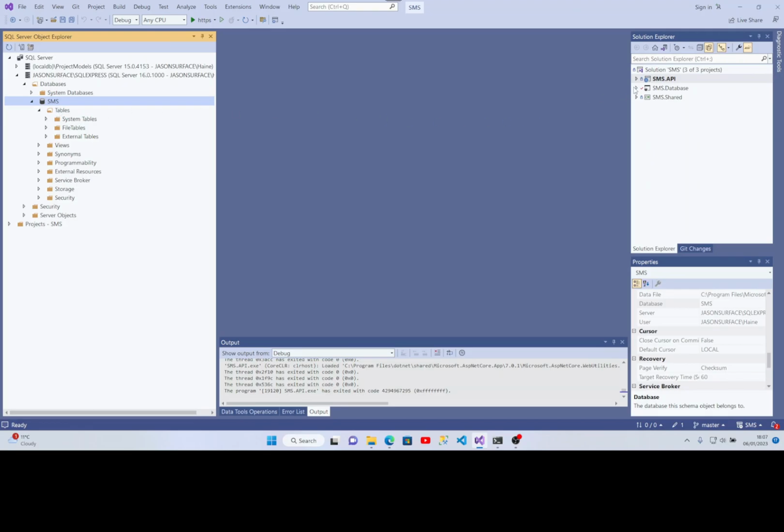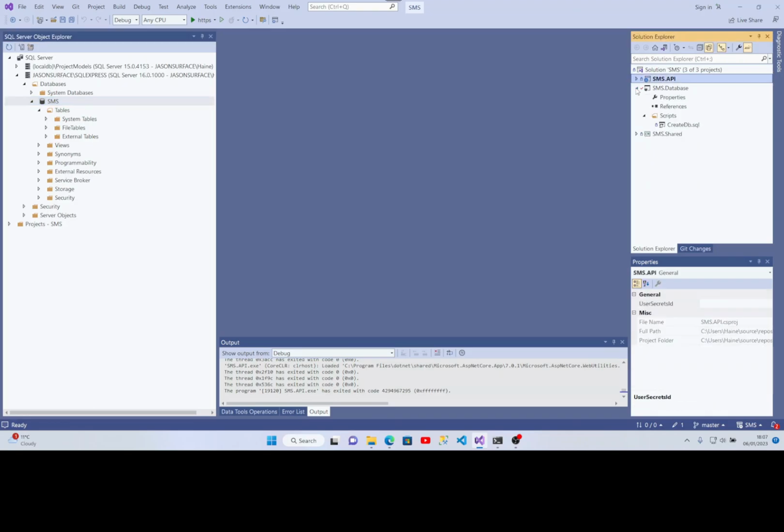So at this point what we need to do next is go to my new project called sms.database and expand it. And all this does is it houses a single SQL script that will create a player table, a fixture table, and an availability table, which we haven't spoken about very much so far in the series, and it will populate it with some dummy data to get us started. And that will basically be this video.